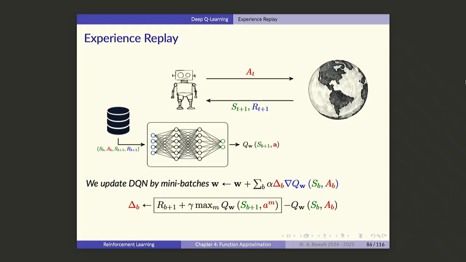So I give the next time step state, I collect the maximum value, and I add it to my immediate reward. I expect this one to look like this. If it's not like that, then I train. I do one step of gradient descent, so I update. I go for one random other state and do the same thing. Everybody's clear? Questions? Yes.